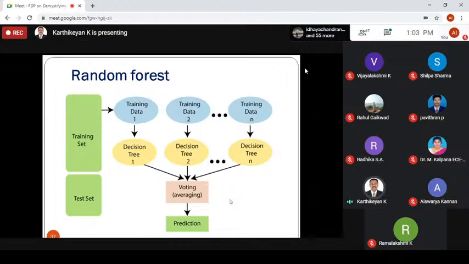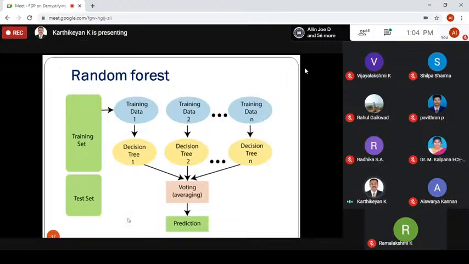Right. Now coming to the random forest. Random forest is also a type of decision tree algorithm where there will be a larger number of training sets, and each training data set is given to the decision trees. Finally, there will be an averaging, and based on that averaging, the prediction will happen. Say, for example, we have n number of training data. Those are given to n number of decision trees. Each decision tree will provide one prediction. Those predictions are averaged, which is called a voting process. Finally, based on that average, the prediction comes.